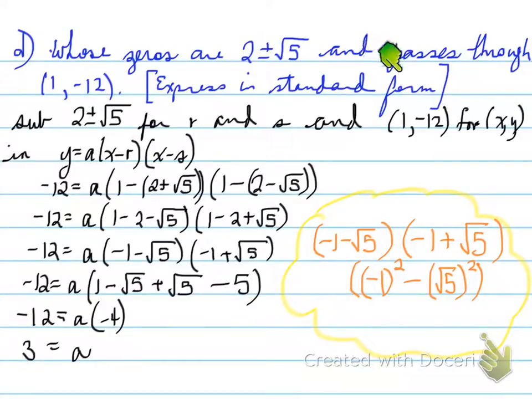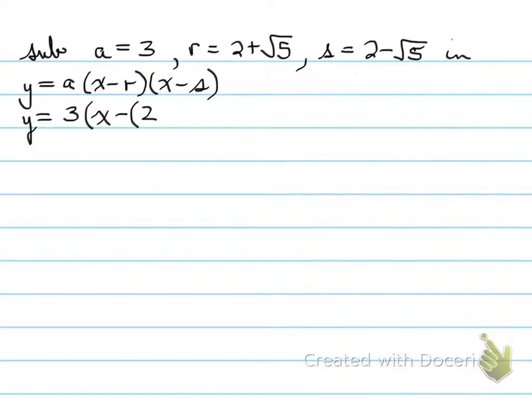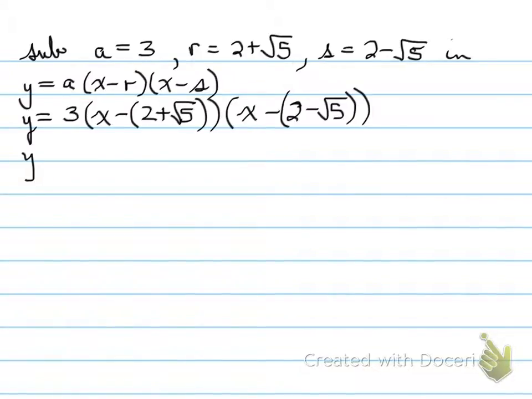Now, the trick is that it wants the equation not in factored form, which would be easy for us, but in standard form. Because ultimately, our quadratics will show up usually in standard form, especially those that have weird roots, because we would use the quadratic formula. So, we're going to take this a value and sub that a value, as well as each of the roots, into the equation, and that's the factored form equation. We plug it in as such, and hopefully you see something here. If you don't, you will see it in a second.